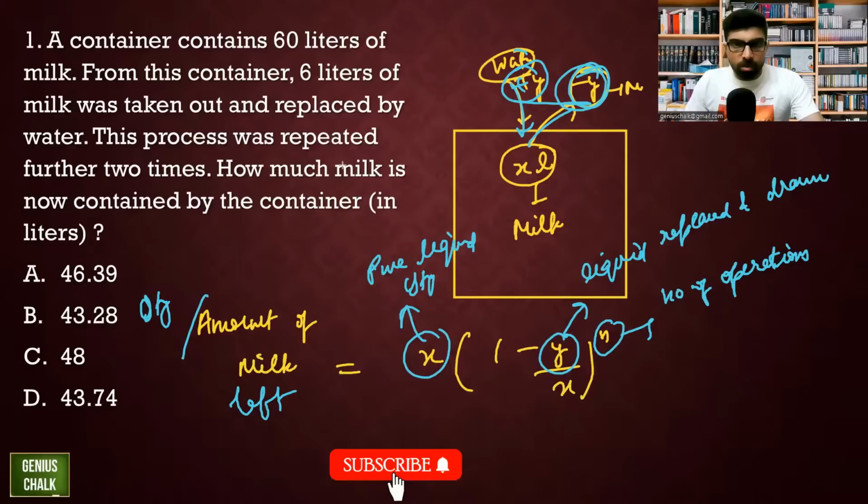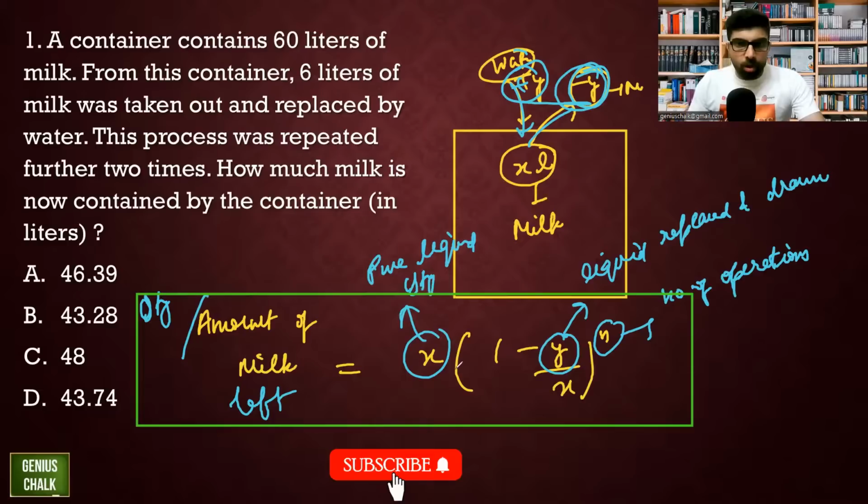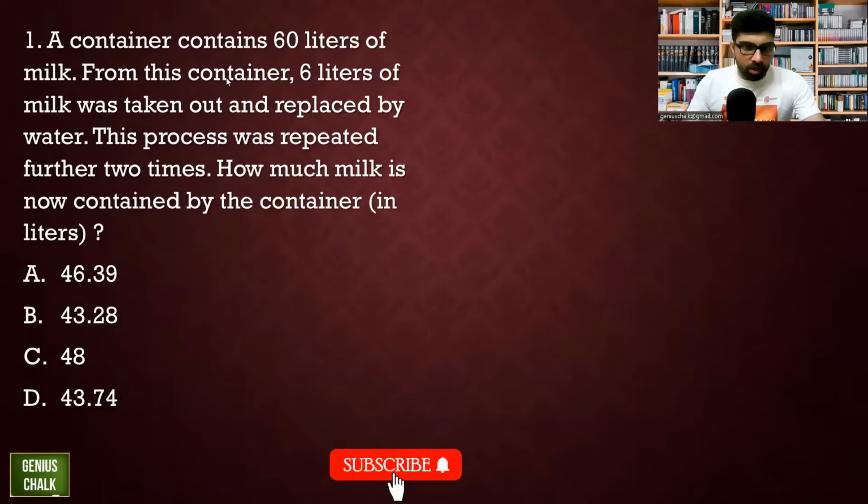So now let's underline this formula and use it effectively for all the questions. So let's use it. So this is the formula, guys. Quantity of pure milk, pure liquid will be total pure milk into 1 minus y by x to the power n, right? Same thing which I have explained in that method, right? Every time, y by x was coming out. So this same thing has been derived from the way which I have shown you earlier, right? So learn this formula for all these type of questions.